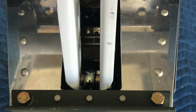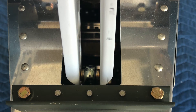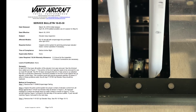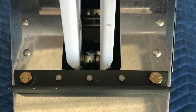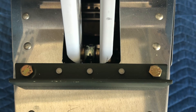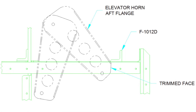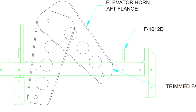Now let's talk about the elevator stop service bulletin. This one is pretty important because as you can see in this picture, the control horns are barely making contact with the elevator stop. The issue is if you pulled really hard, or over a period of time, it could potentially work itself to the other side of that elevator stop — and then you'd have an elevator stuck in the up position. Either way, it's bad. What's supposed to happen is that more perpendicular 90-degree bend is supposed to hit against the stop, and I think they want at least a quarter-inch or half-inch of clearance there, whereas I'm barely getting a sixteenth of an inch.